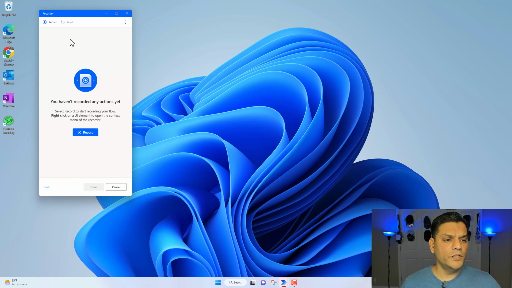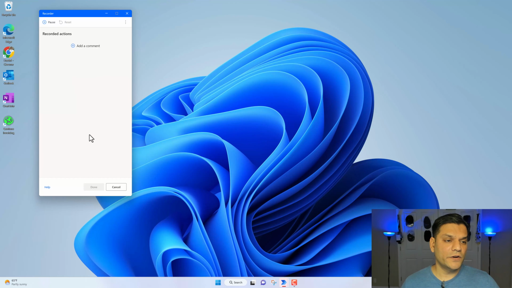So to start recording, you can click on either one of the options, the record up over there or this record button over here. It's the exact same. So when I click on record, now I can see the pause button has come up, which means the recording has initiated. And as you can see, as I start hovering my mouse over some things, it tells me that, hey, this is a list item, which means now it's identifying exactly what your mouse is hovering over.